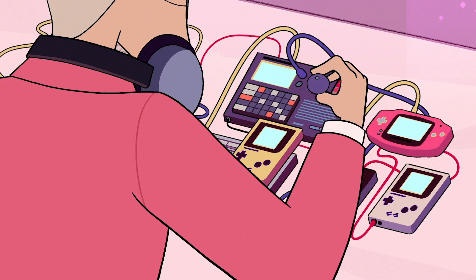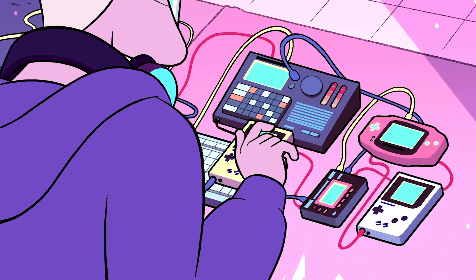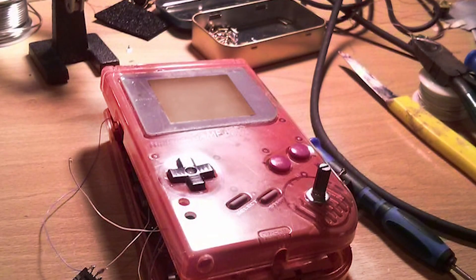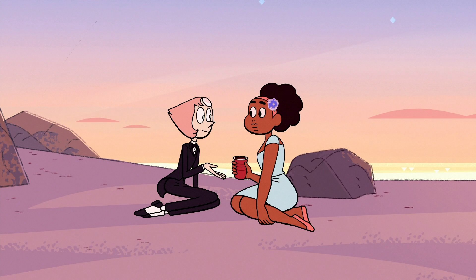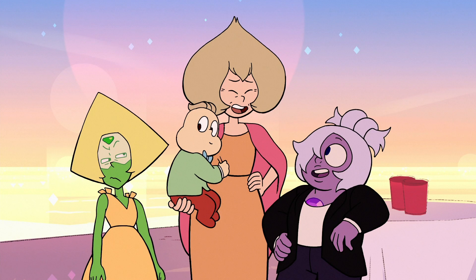Sour Cream's DJing of the wedding calls back to the same setup he used in previous episodes — Game Boys are actually used as a device for chiptune music. Jamie's feelings of rejection from Garnet, alongside Dewey seeing his former agents moved on and happy serving Nanefua, causes the two to share one big sad dance of pity, which interrupts all the dads plus Andy sharing a conversation. Pearl is chatting it up with Kiki, a friendship that formed in Letters to Lars, while Peridot is disturbed by Onion, possibly suspecting he's not a normal human being — if he's human at all.